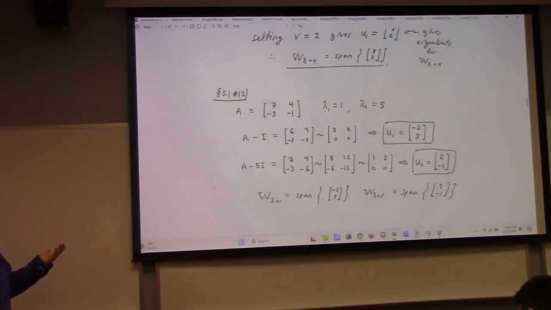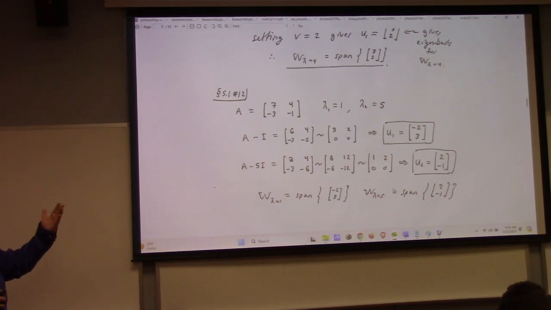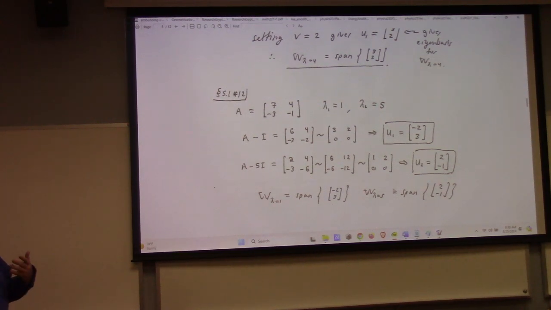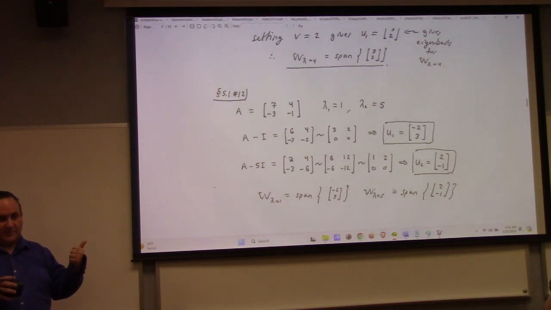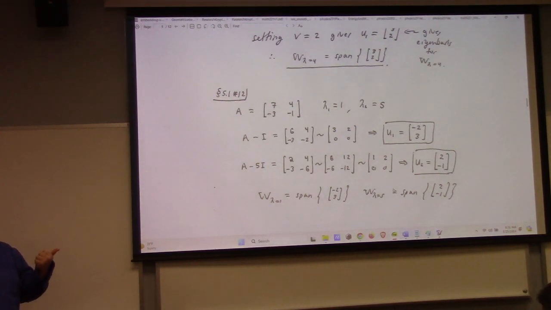This is the trouble I face. If I give you a problem like this on the test, I say, here's a 2 by 2 matrix. Find a basis for each eigenspace, right? That's just a fancy way for me saying, find an eigenvector with each eigenvalue, a token representative of each one. There's not a unique answer, right? There's infinitely many answers, so I have to grade these real careful.